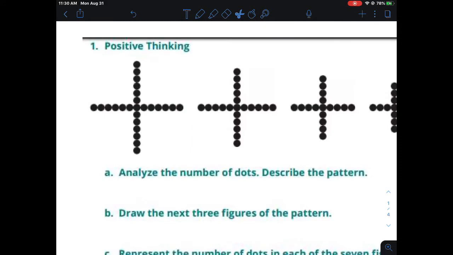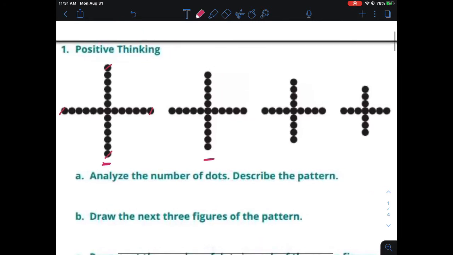Okay, so take a minute, look at these pictures, come up with something you're noticing about these dots or the number of dots. All right, good. Now that we had a second to think, maybe you looked at it and you saw, well, from this first picture to the second picture, we lost a dot. And then from the second to the third picture, again, we lost a dot on the outside, so on and so forth. So maybe that's what our pattern is.